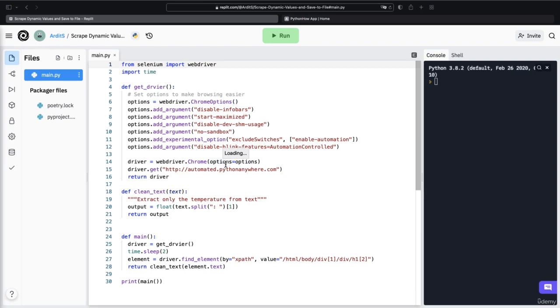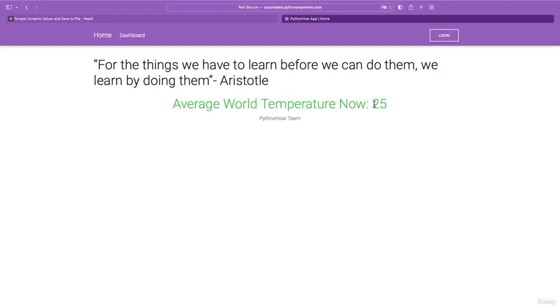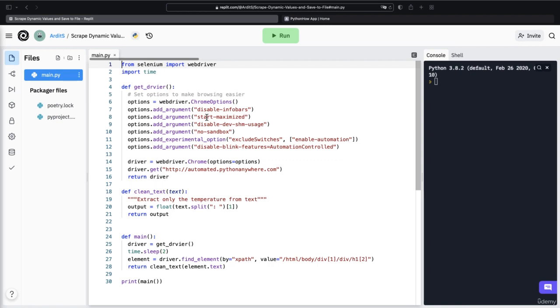In this video we will build together the script that solves the current exercise. This script is going to scrape a value from this web page, this particular value, every 2 seconds, because this value is changing every 2 seconds. We're going to get that value and store each value in a text file. So let's see how we can do that.